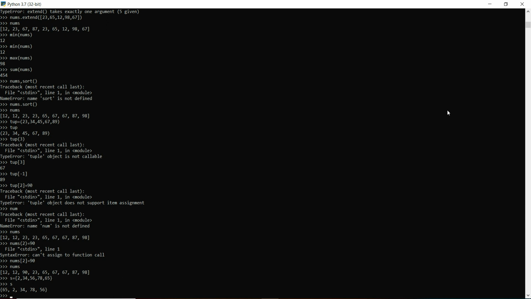So where to use the tuple, where to use the list values? As the tuple is immutable, that means the values cannot be changed. So if I need a data structure or any operations where I don't need to change my values, in that case it is better to use tuple. And if I have to make modifications in the stored values, in that case it is better to use the list.